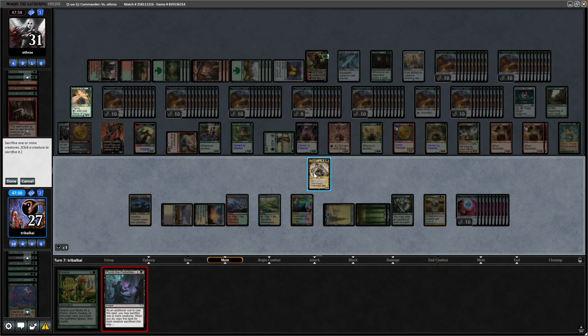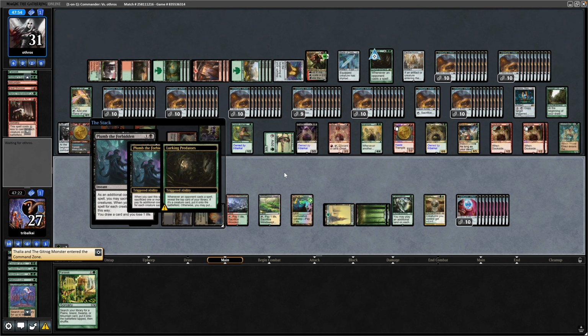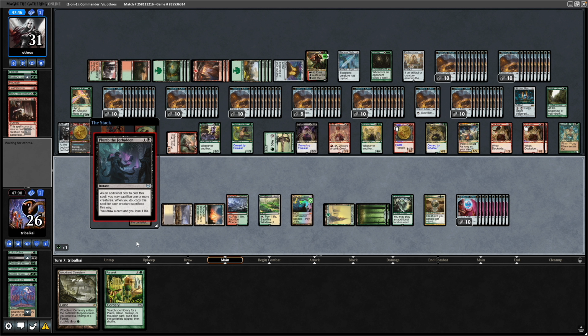So, we sacrifice our commander that we've literally just played to do this. So this is a very expensive, draw 2 cards. Lurking Predators triggers again for our opponent, and they reveal a Jeska's Will this time. Okay, just drawing into a land.